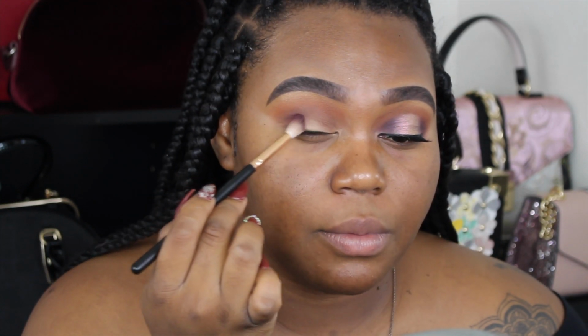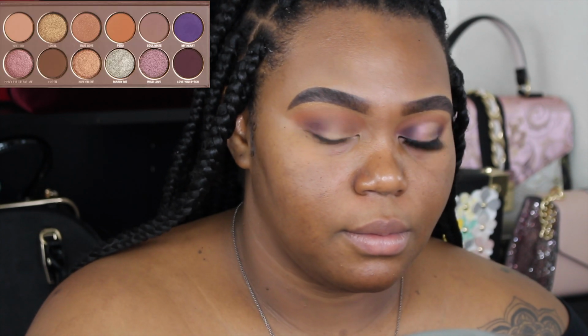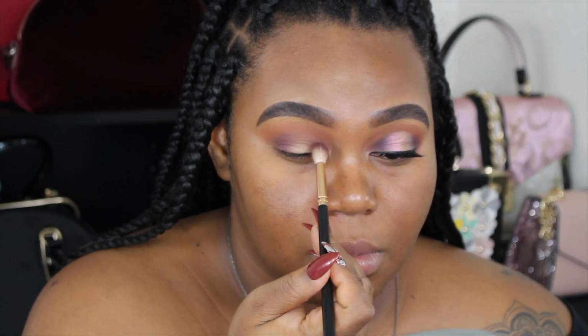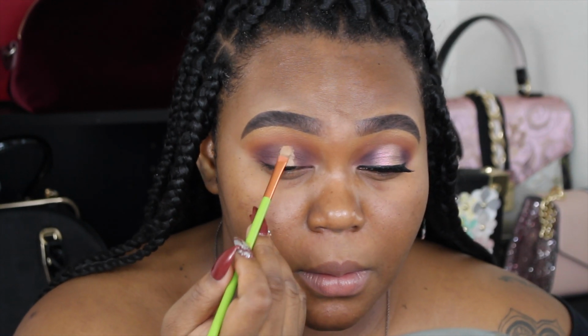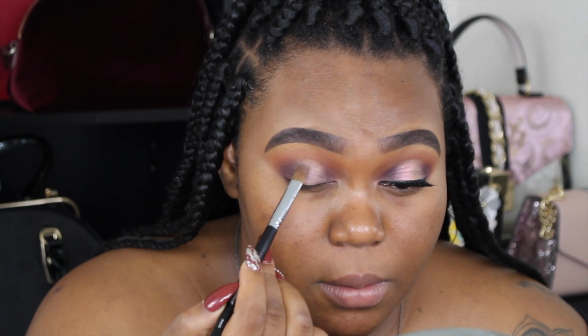The next shade that I'm going to take is Love You, and I'm going to apply that in my inner and outer corner to form the halo eye. I'm going to take a little bit of concealer and try not to get it all over myself, and carve out the center of my eye for the halo effect. Then I'm going to take the shade Wild Love and pack that onto my lid.